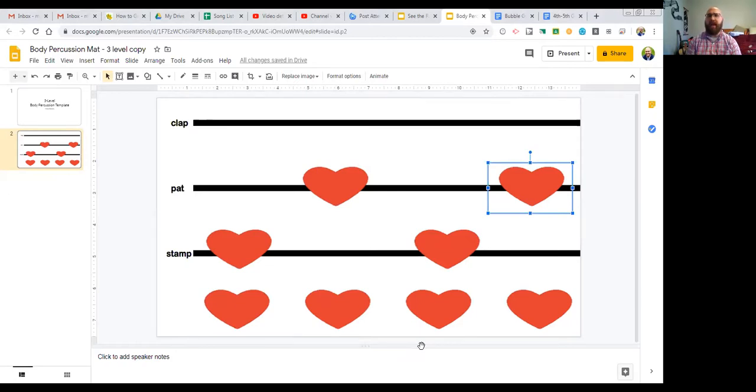So what I'm going to ask you to do is create an ostinato pattern, and you're just going to keep this little pattern going as we say the poem together. So I have a stamp reminder. That means it comes from my knee, not from my hip. I have pat and I have clap as my three levels today. I will be adding a level four later on as we go through our units, okay? So for our three levels today, here's what I'm gonna ask you to do. You have to come up with a pattern, but for right now, let's look at my pattern.